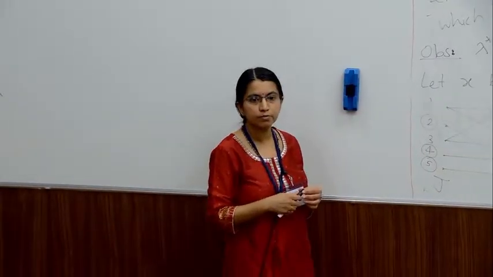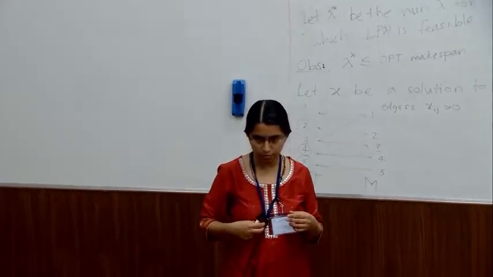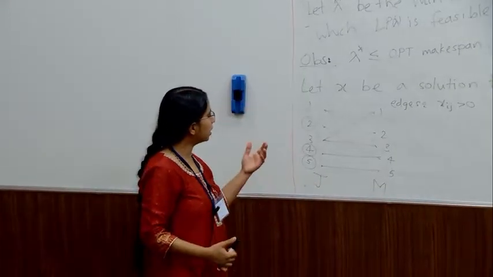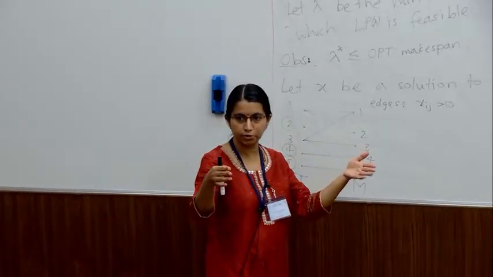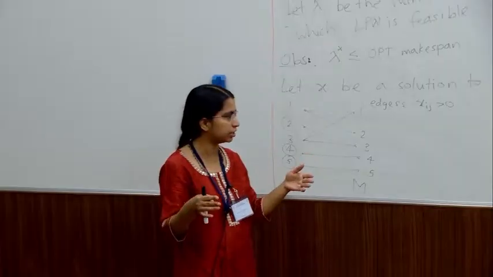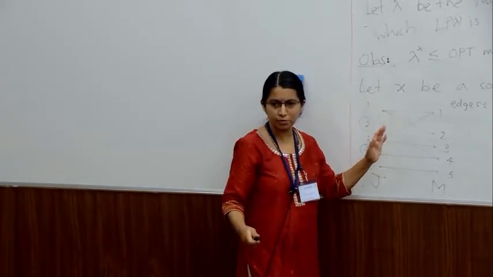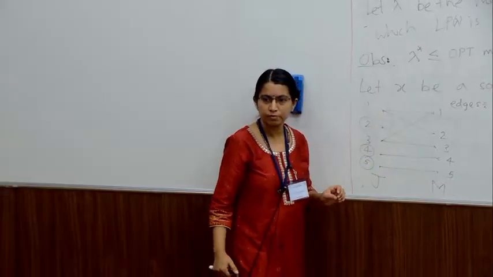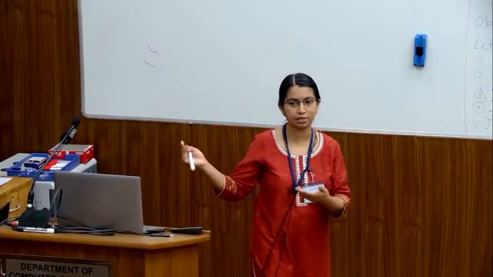Ma'am, if they are assigning jobs fractionally, can a job be running in parallel on 2 machines at the same time? Yeah, so here we are only giving an assignment, right? As in, we are not saying how they are scheduled or what their sequencing is on a particular machine. Since this assignment is not our ultimate target, we will allow parallel processing and everything. So half of a job can be running on machine 1 and half of the same job can be running on machine 2 at the same time? Yes, that is what the LP solution tells. Not just half, it could be half on one machine, 1/3 on another, and 1/6 on another.